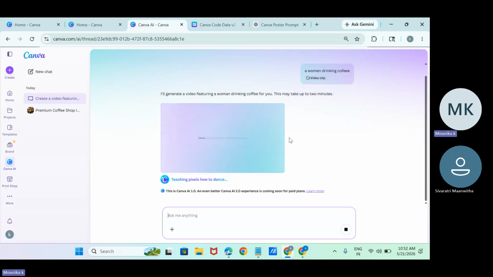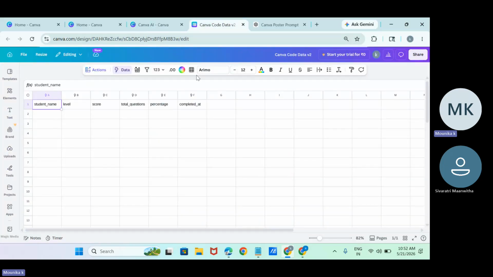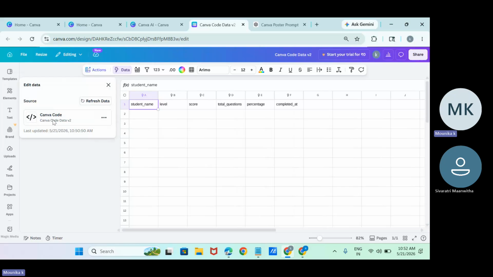which is present inside this application. So today you have to design a quiz pattern using the Canva AI code option, give the suitable prompt, generate the quiz layout and share it in our WhatsApp group, okay? Also add the backend data sheet like this, so you can check the data regarding that particular sheet. Okay, is it clear?